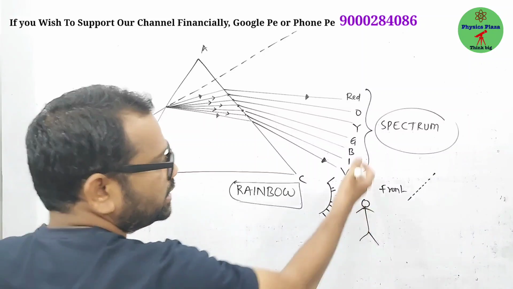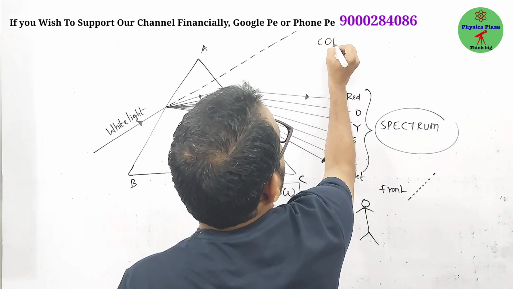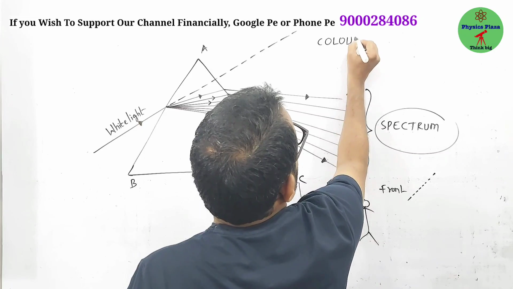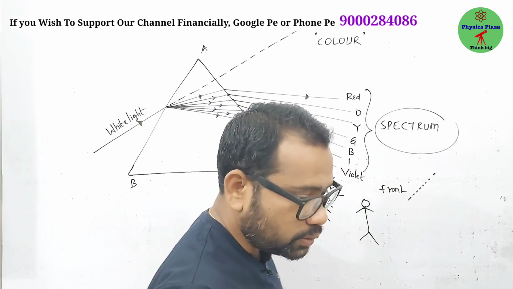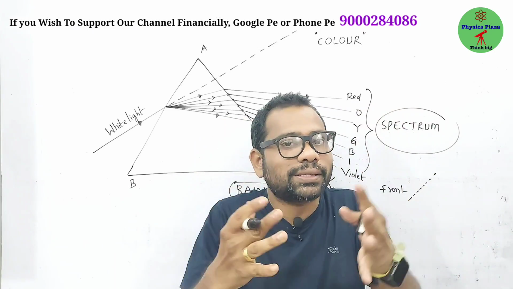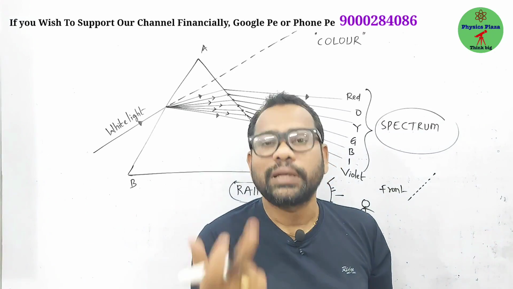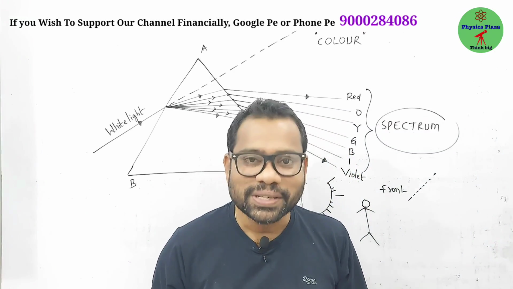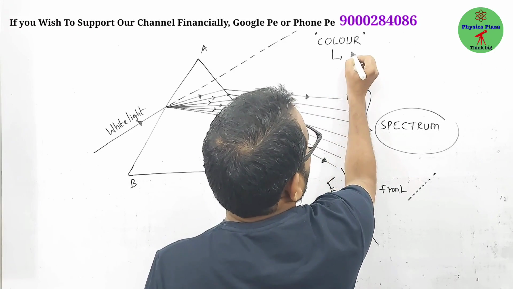As we are seeing many colors, here is the word we got: color. Teacher, what does this color mean? What is a color? How can you define color? Many of us will think, color means color, red color, sir, I know. Tell the definition, come on. This is very important, so color is very important.